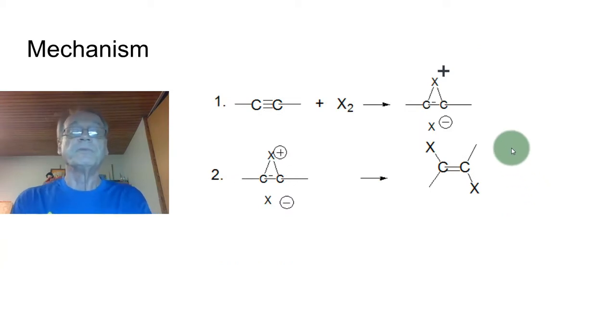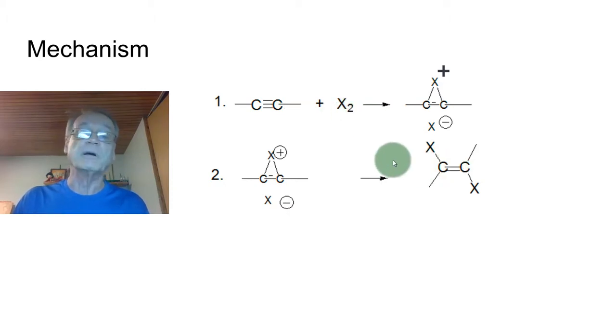So what about mechanisms? Well, as we've seen, when you add halogen across a triple bond, you always get the trans dihalide. That's because it goes through essentially the same kind of mechanism. So notice that this is a three-membered ring with a halogen in it and a positive charge. This was a triple bond, now it's a double bond. It's a little hard to see in the structure, but that's a double bond in a three-membered ring with a positive charge. That's quite unstable, and so it immediately combines with the X minus that's left over, which comes in from the back and attacks in an anti addition to give you a trans alkene. Really nothing new here, it's just working on a triple bond to make it a double bond instead of a double bond to make it a single bond.